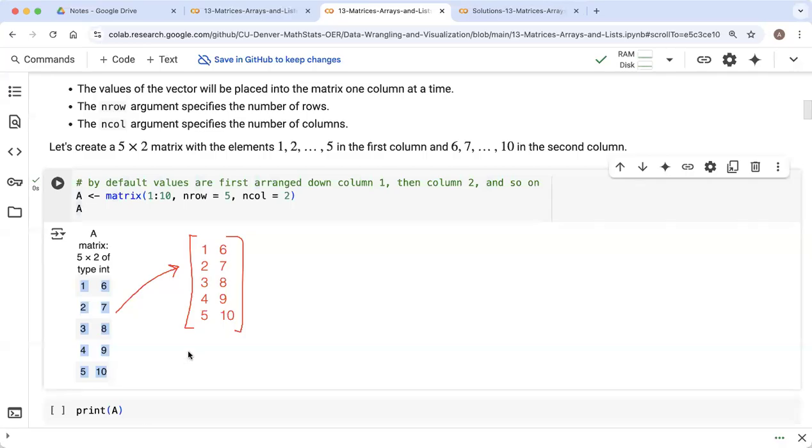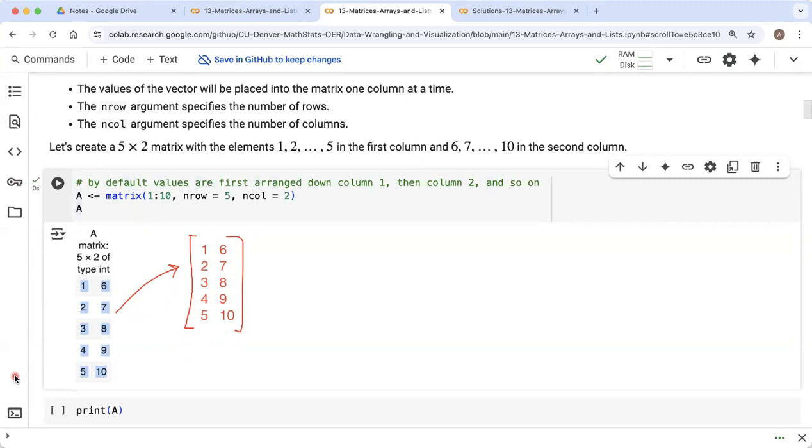If we were writing out this matrix ourselves by hand, then it would look like, as we're showing over here in red, we typically write these matrices inside of a set of square brackets, or maybe we'll use rounded parentheses. But this would be this exact 5 by 2 matrix that we created with the code cell above.